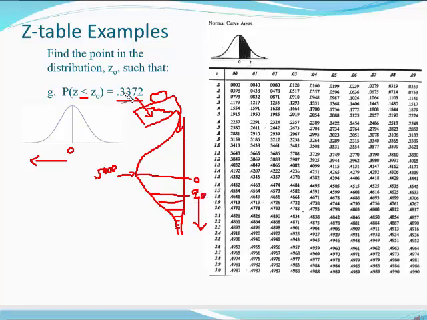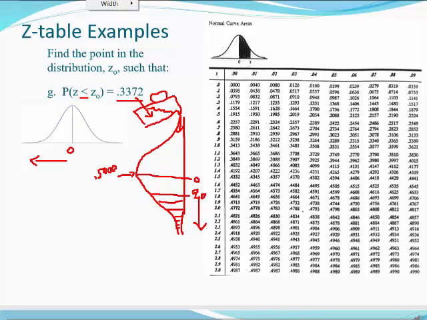Now notice, if I had 0.6672 like we did, or 0.6628 I guess is what we had in the last problem, I wouldn't be able to stop here. If I was pouring in a probability in a less than tail and I had 0.6628, I would have to go past the 0.5. But because it's 0.3372, I stop short.